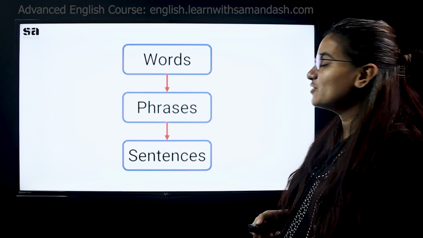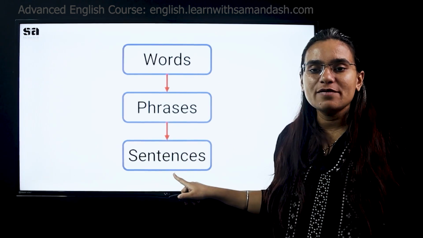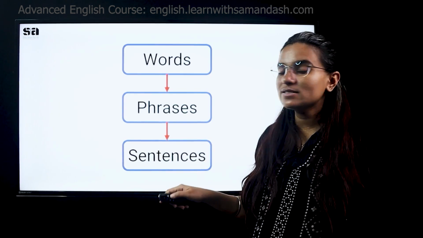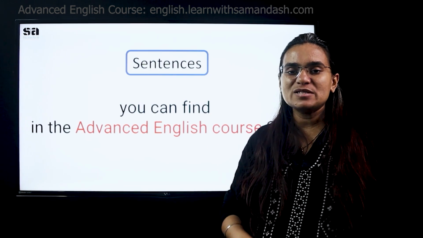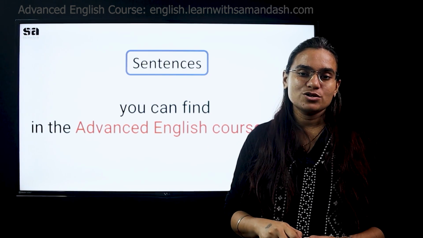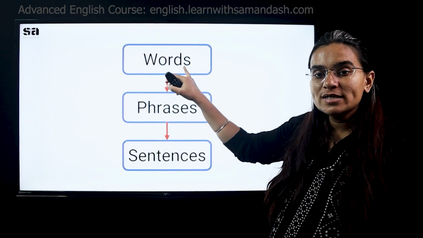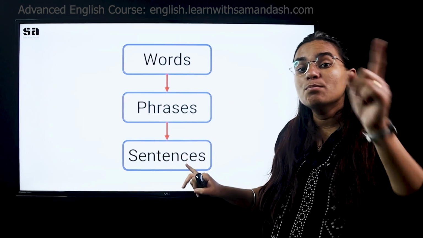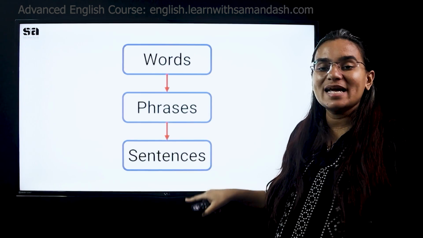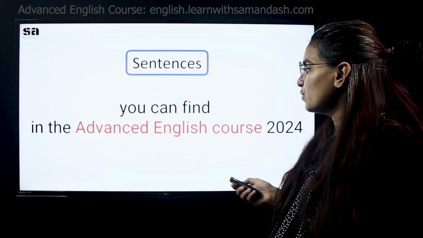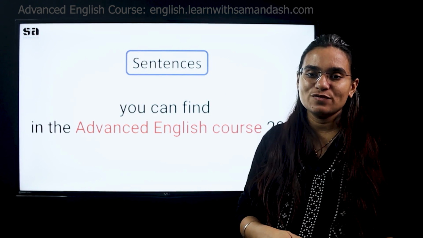Now, I really want your attention back on the screen one last time. We have discussed the words, we have discussed the phrases. It is time for sentences. So we have decided that sentences will be provided in our Advanced English Course 2024. For that, you have to visit our website, english.learnwithsamandash.com. All these words, phrases and sentences that we have discussed, more words, more examples, more phrases, as well as the examples of the phrases that we discussed in the class today, and more sentences will be collected in our Advanced English Course for your reference. You just have to click the website and register for yourself.